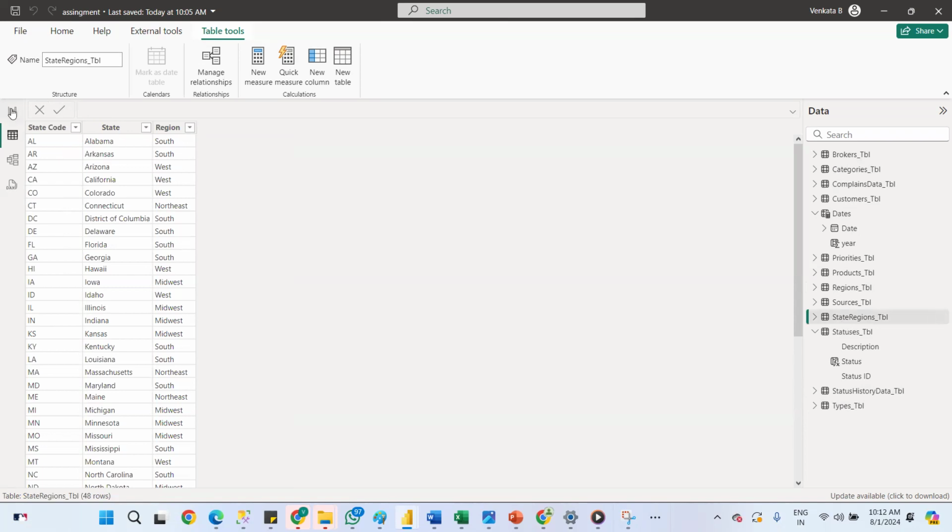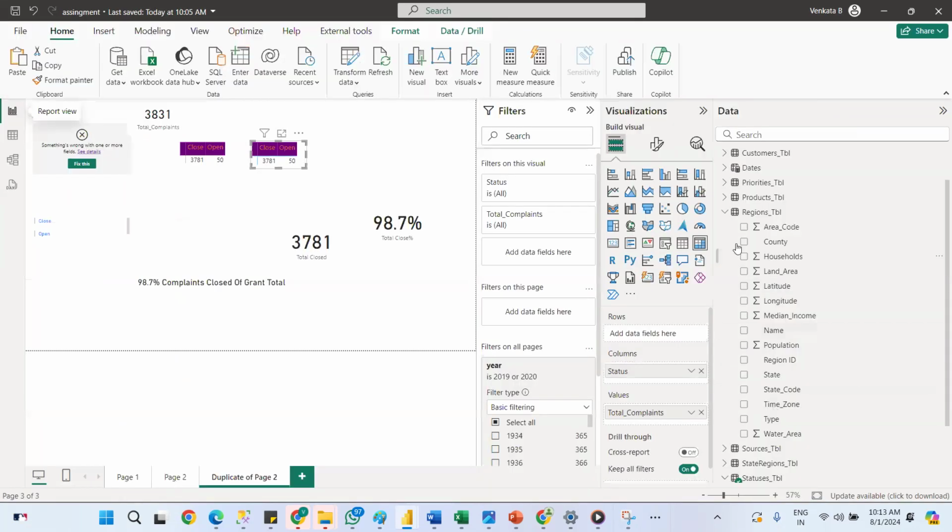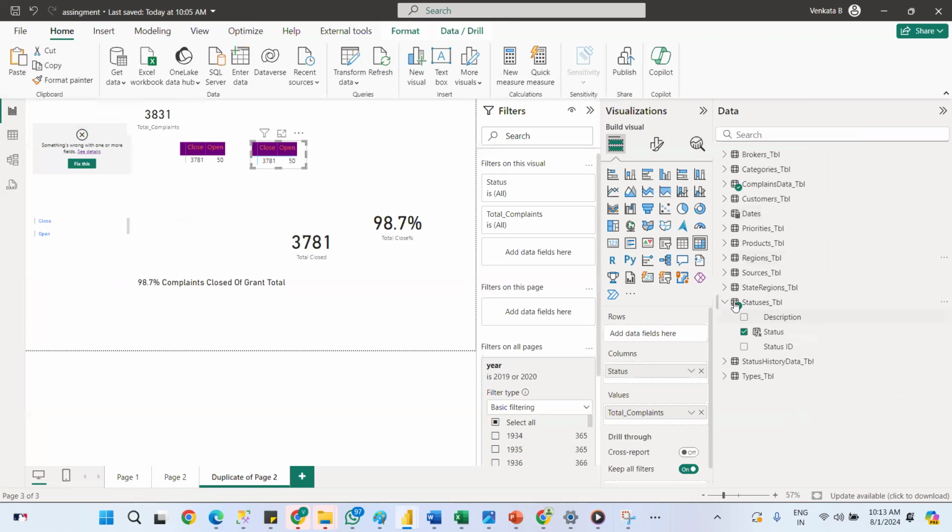I was able to find state region. First of all, you should become familiar with where that column is, because you want to understand which table and which column it is in. So state region, so go to region. Instead of status, we'll drag and drop region.